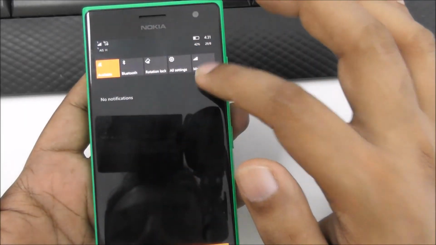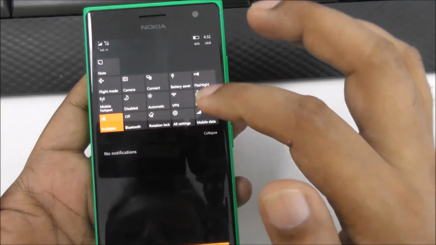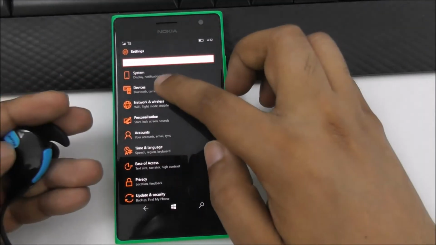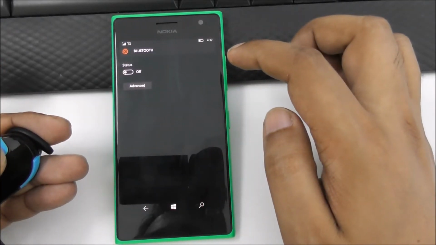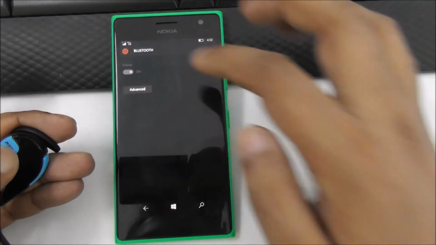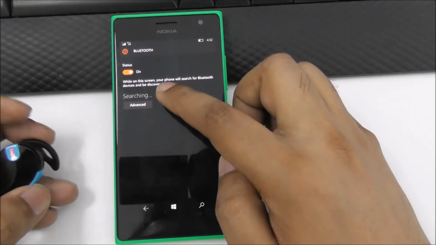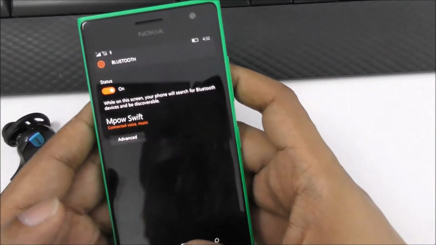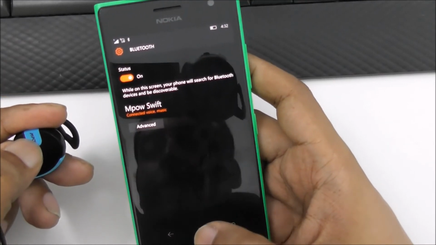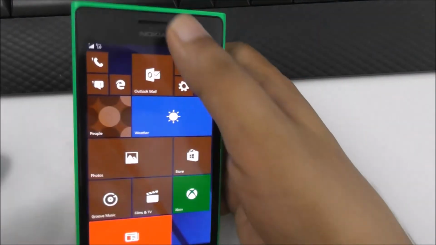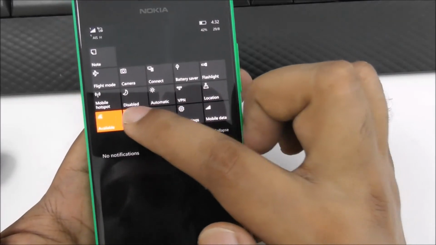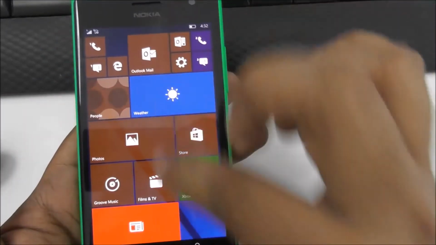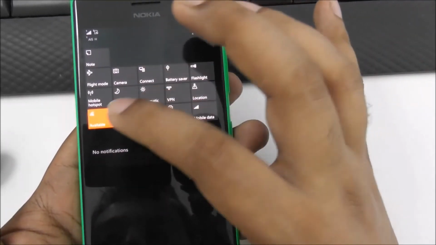Second thing is the Bluetooth, as you saw before, it was turning on and off, and I think this issue is also fixed. The reason was, before, hold on, I turn on the Bluetooth again here, pairing. So I turn on the Bluetooth here, it will start searching and it will connect. It's connected. Okay, when it's connected, last time I turned off my Bluetooth here. Okay, it's off already here, and last time when it was off and I connected here, the signal was not going down, but you see again here the Bluetooth signal is still the same. So this is the bug, you can fix it.